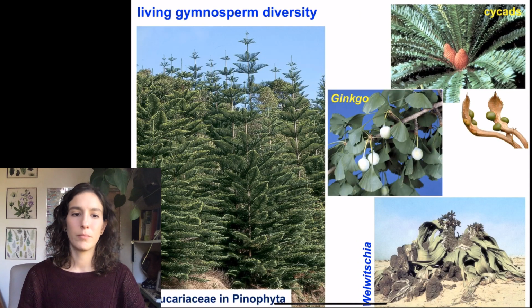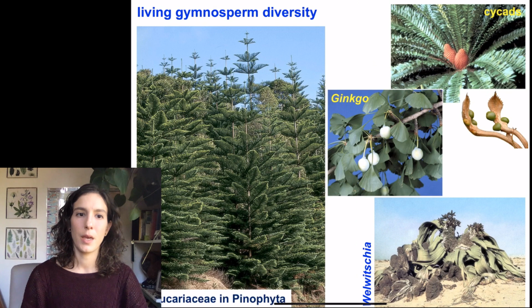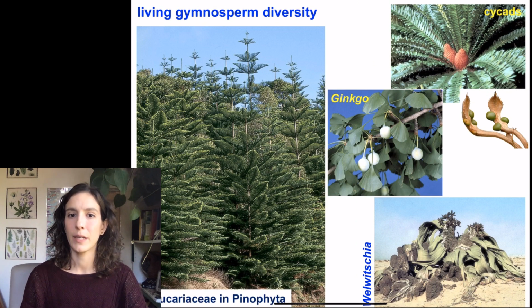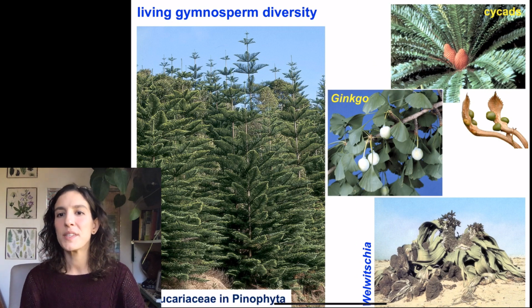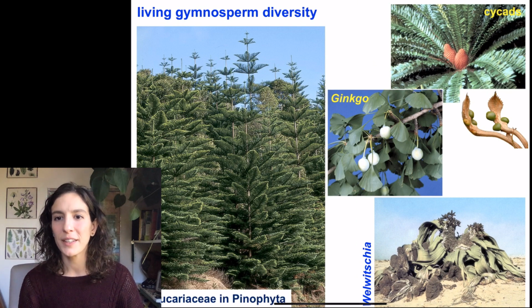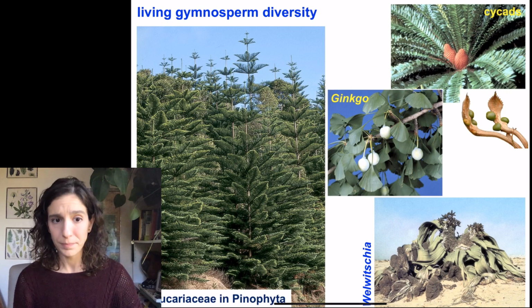Here are some examples of gymnosperms that are extant, that are still living, that we're going to talk about very, very briefly. These are things that you can see in the HSU greenhouse. And so after COVID regulations are eased up eventually in the future, you all have to go to the greenhouse. You have to go there at some point. You must. And see all of these things that I'm about to talk about.